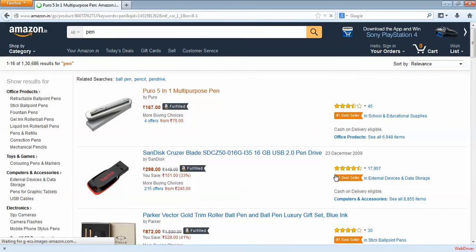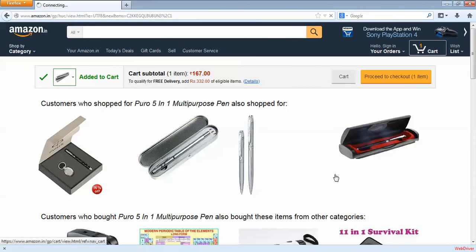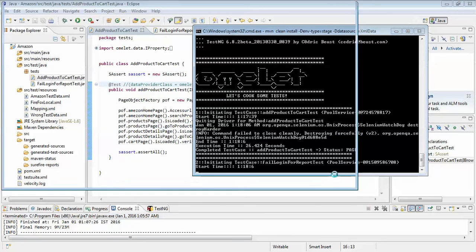So I have filtered this test data again for the stage environment. So only my test case will pick the test data which has environment type as stage.